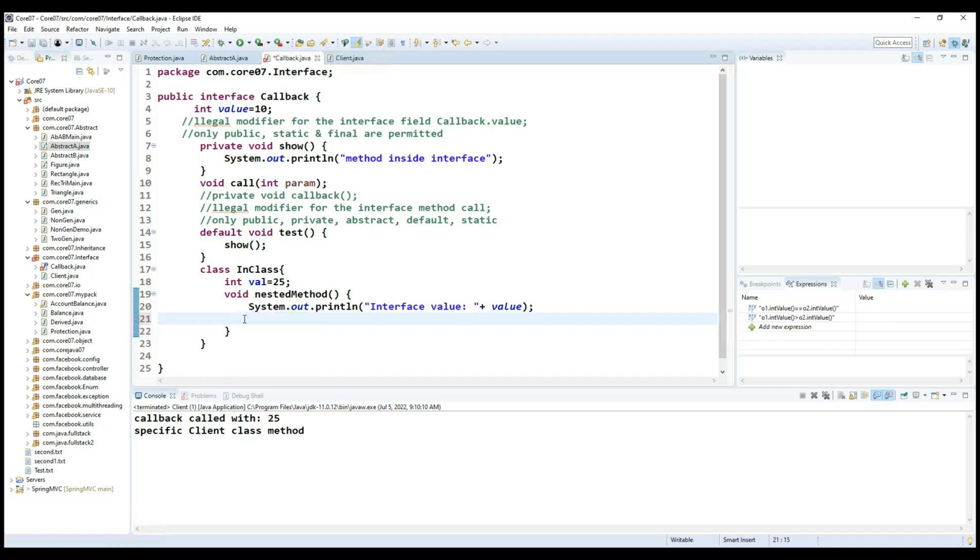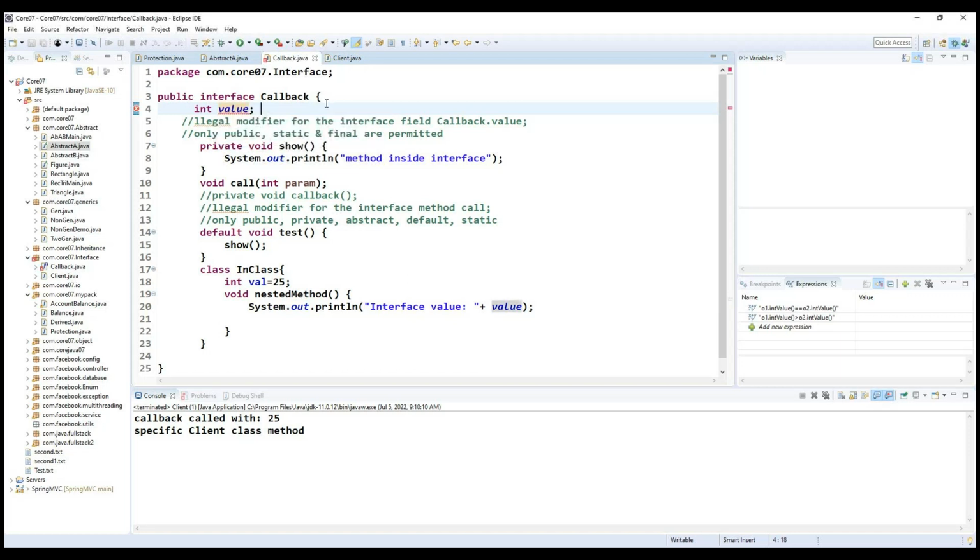For example, if I'm trying to remove this particular 10 value, now I'm getting an error here. So why am I getting an error? Because the final variable must be initialized. The final variable we need to initialize here. So this is important. Now you can see, the blank final field value may not have been initialized here. Getting the point? So this is the error we are getting here.